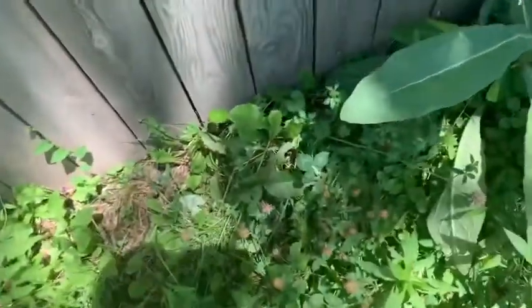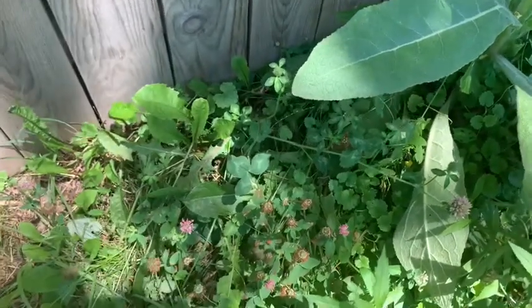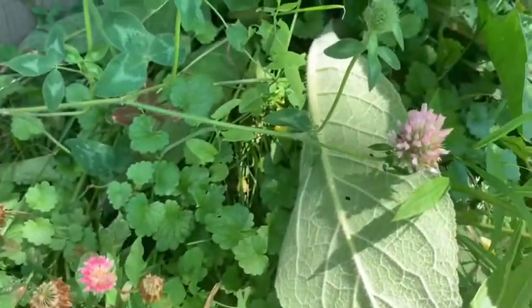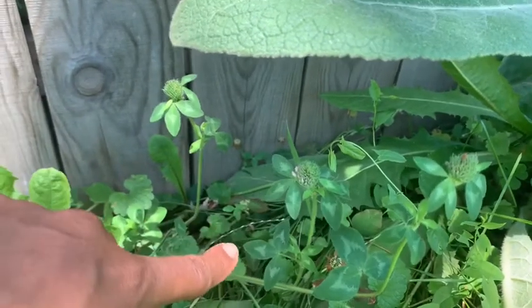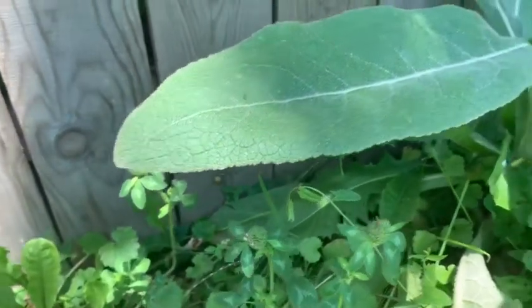Okay, here's a little red clover here. It was a lot back here, but I did let my husband cut it, and I went to the health food store and got some. But you see this little thing right there? That's red clover. And these growing, that's gonna be red clover too. And you can tell by the little, see, it looks like a little triangle and a 3 little leaf clover. And so I want to make sure I show you guys the red clover I'm taking now.